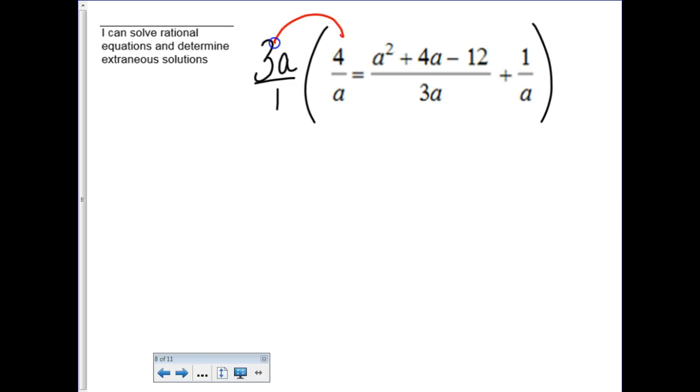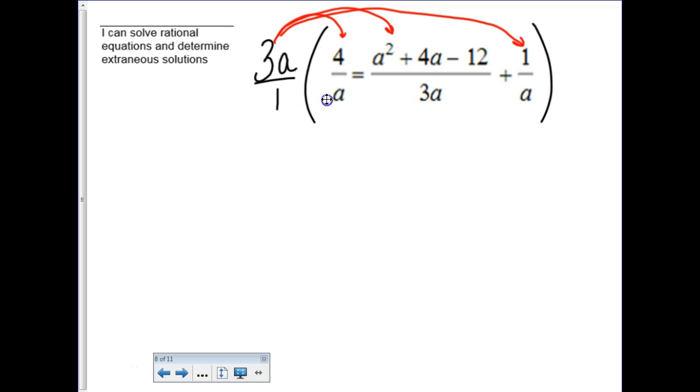So this gets distributed, 3a over 1, to every single term, meaning every single fraction. And this is all one gigantic term here. You can write a 3a in front of each fraction. If you get a little tripped up on this step, do that and maybe write it in a red pen. And then you can simplify each, we talked about bubbles. We put bubbles around them before. I'm just going to shorthand it though because we're almost out of time.